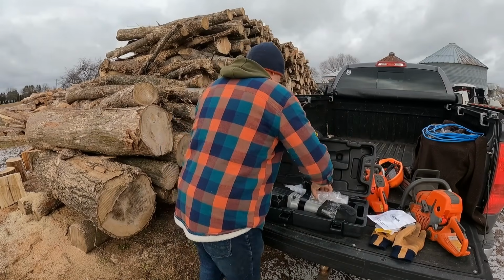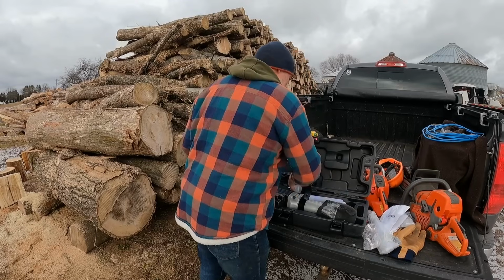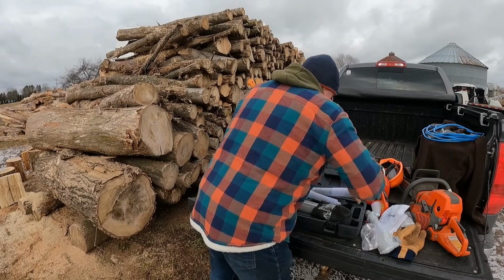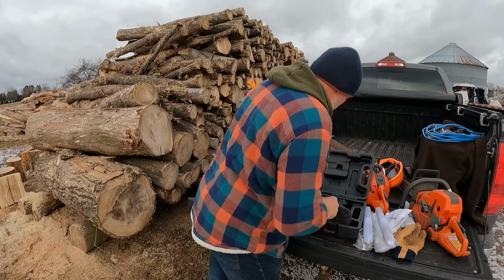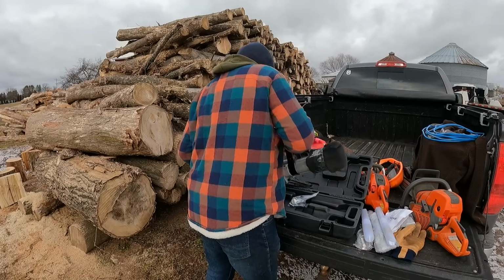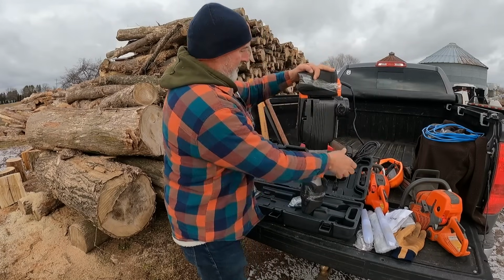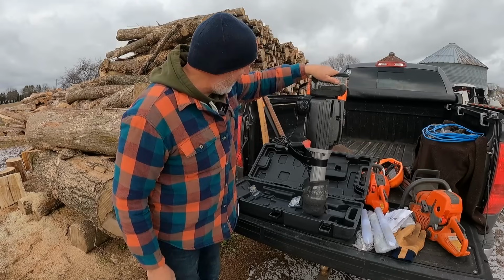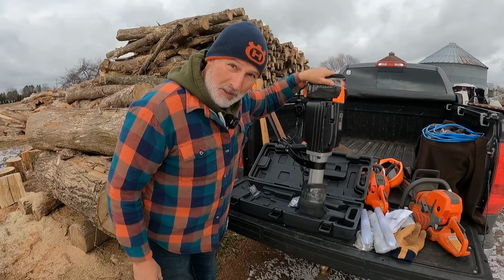What we have here, oh, I'm gonna get all the parts out. Everything's heavy. Everything is heavy. What we have here is a jackhammer. Yes, it's a jackhammer. We're gonna see if we can split some wood with it.